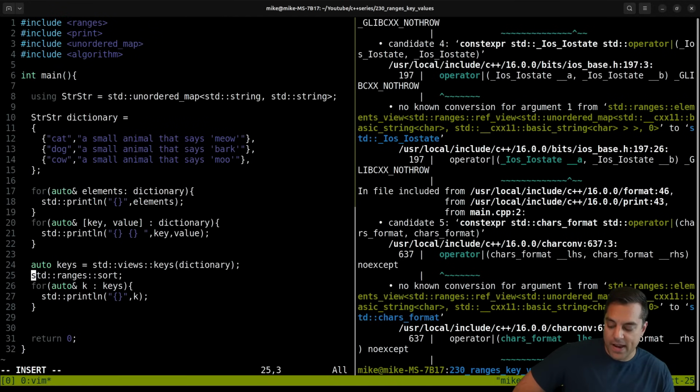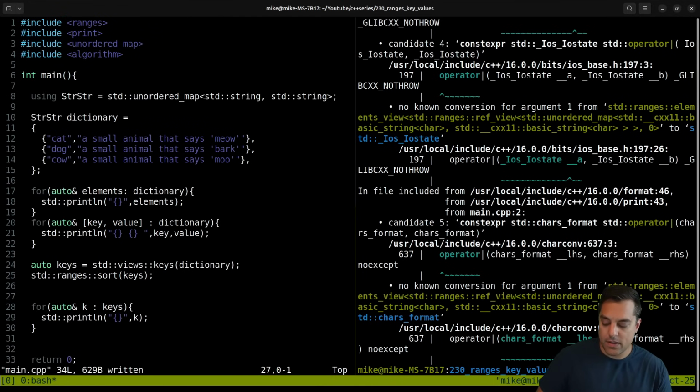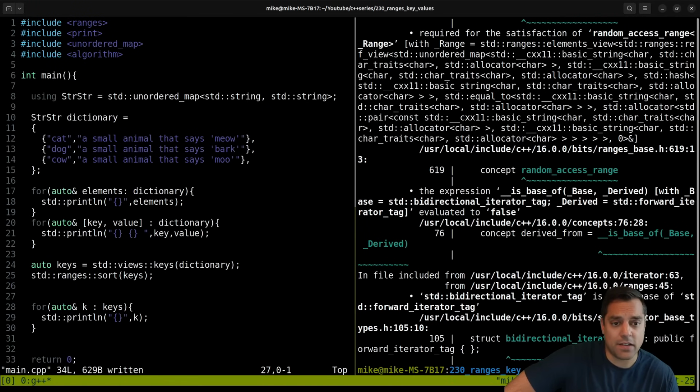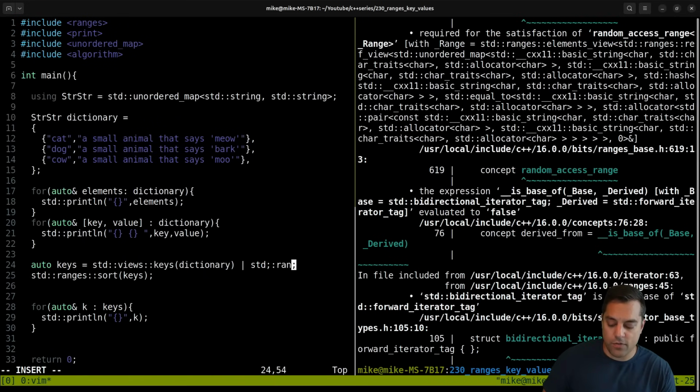Let's just chop that off, and let's ask ourselves the question: can I just do something like this here? Okay, let's go ahead and try. Let's see what happens here. Again, pile of error messages. So this isn't quite doing the thing that we want to do here, because again, we've got some view. Now we could turn this view into a range here that we then sort, right? Because we've got to iterate through the keys, and we want to sort them and then ultimately pass them off here. So we could use something like we learned before.